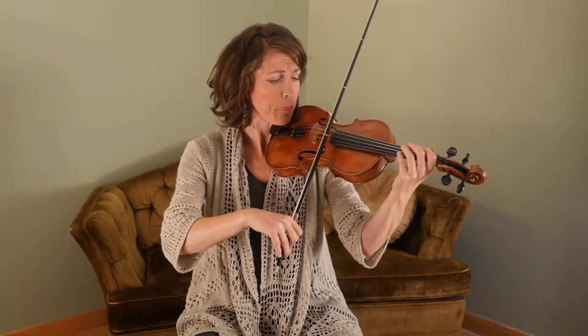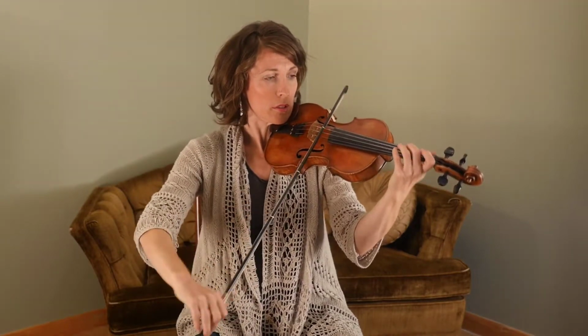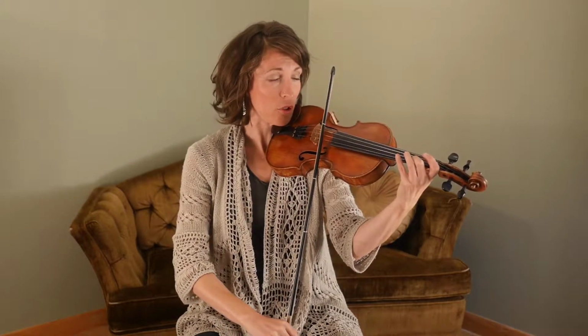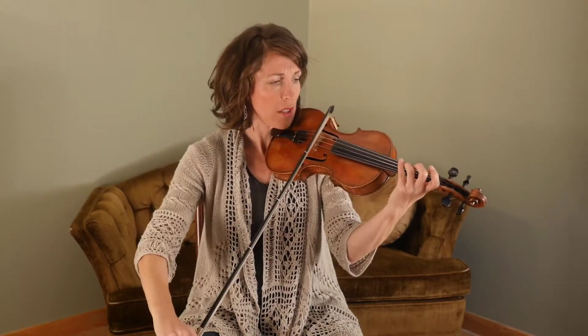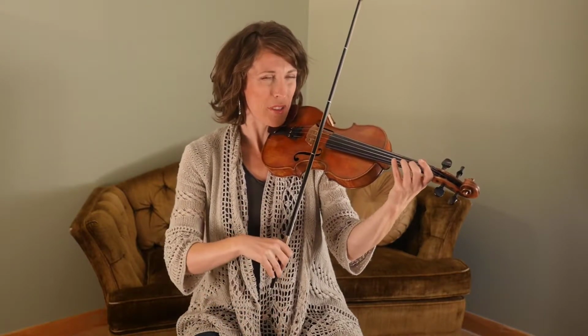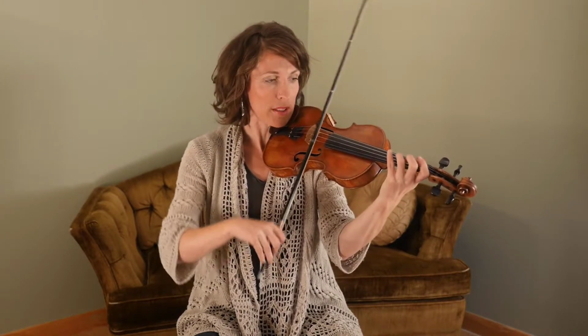Keep in mind, I'm going to teach you the transition right here. We're going to do these four quarter notes. Hold, hold. Then you're going to jump to the G on the E string. So you might get used to hearing that note and noticing that this G and this G should all sound the same. So if they sound kind of sour, wiggle them around a little bit till they sound the same.